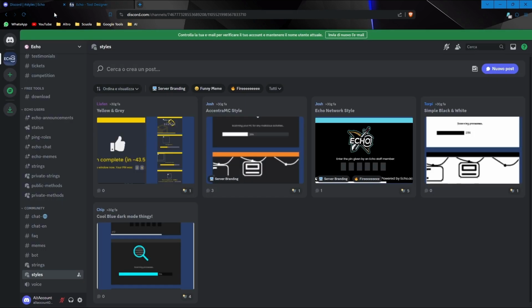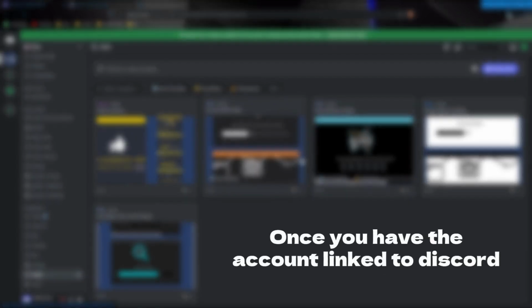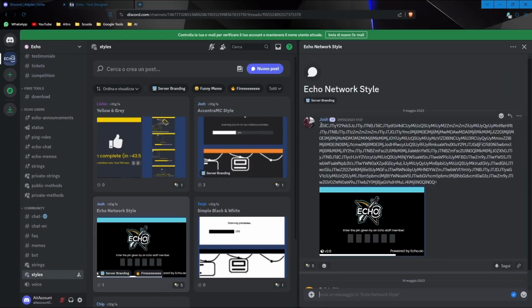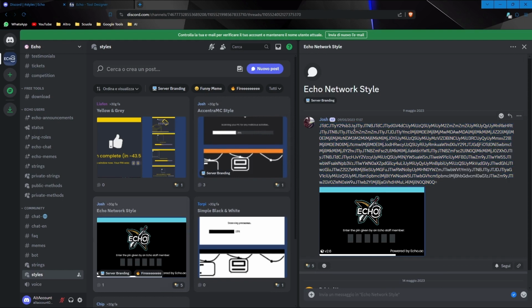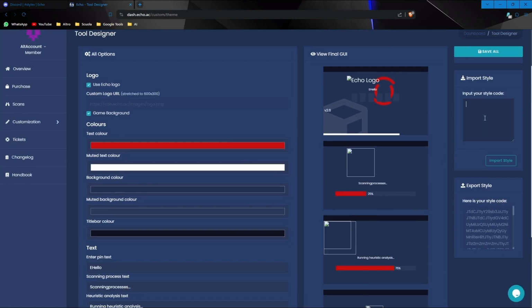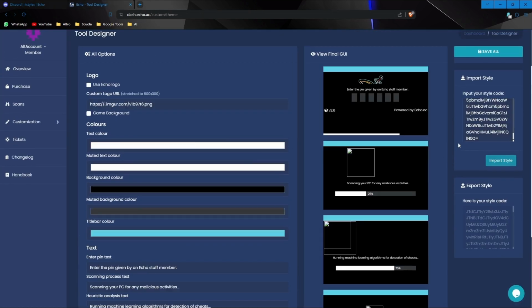But yeah, there is also Echo chat that you can go to once you have the Echo logo. And for example, I'll just pick the one that Josh did. I can copy this code and I can put it in here. And once I've done it, as you can see, again, it's a little bit bugged right now, but don't worry, it will be fixed.